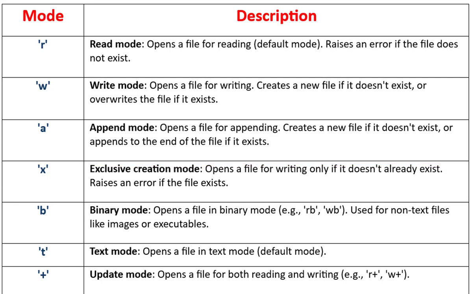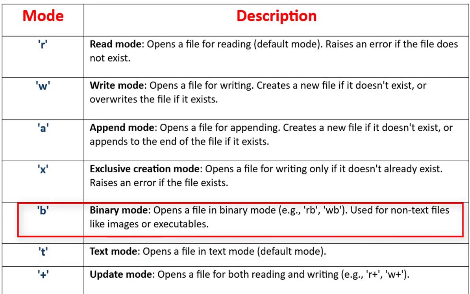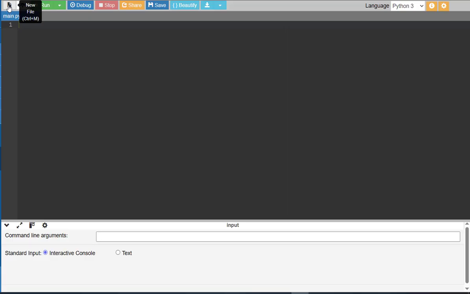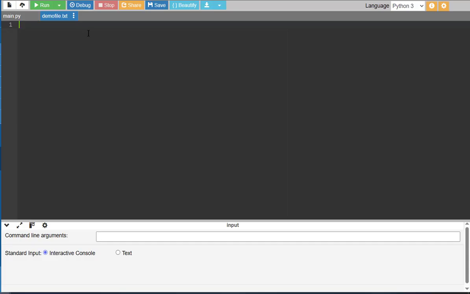In addition, you can specify if the file should be handled as binary or text mode. T, which represents text, is a default value for text mode, and B, which represents binary, is binary mode and useful when handling image content files, for example. We can create a file, like here in this interface, by clicking a new file and calling it something like demo file with an extension like .txt for text file. And then we can fill it with some regular sentences as content.